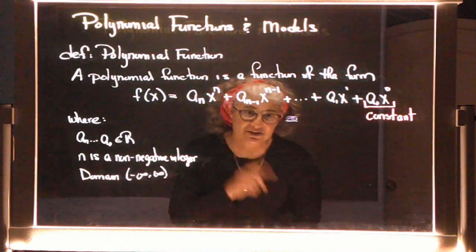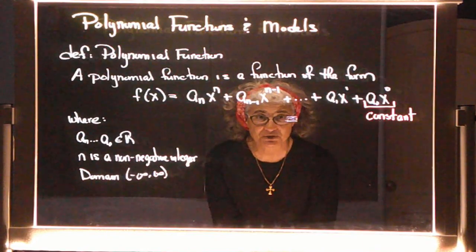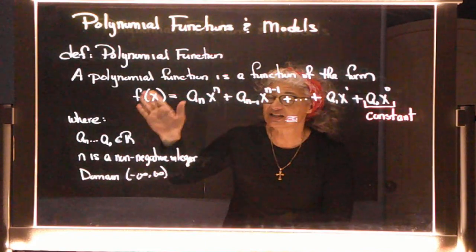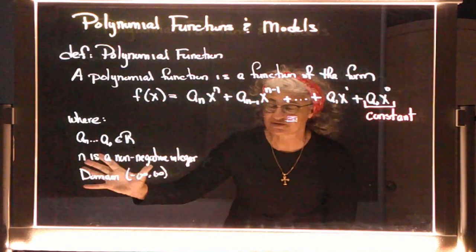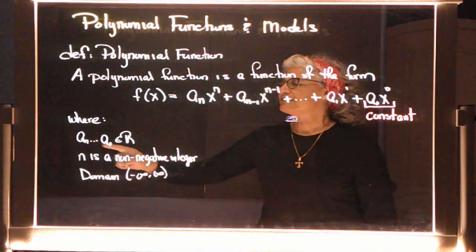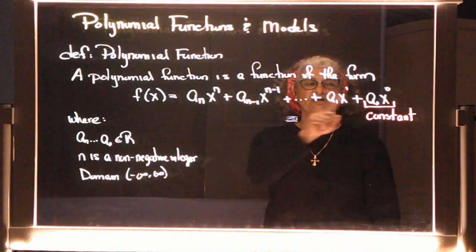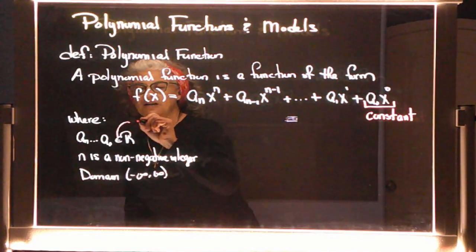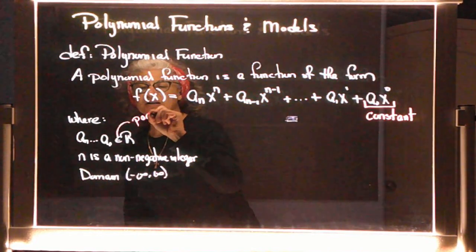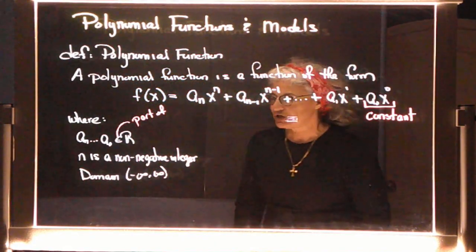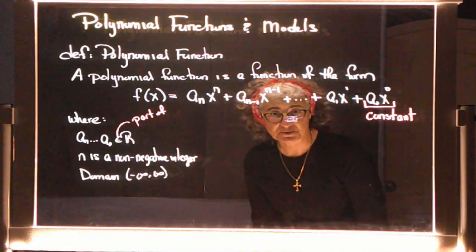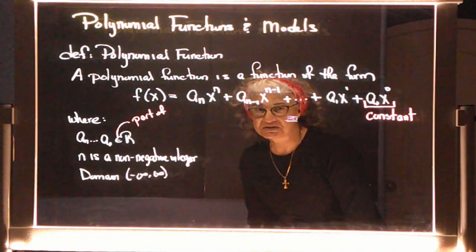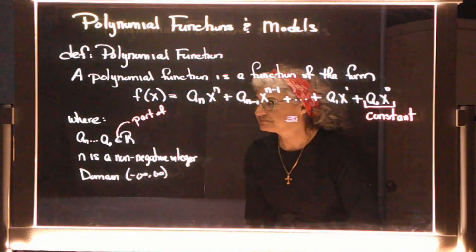Now, here's the deal, though. When you first learned about polynomial functions, you may not have learned the full definition. Here's the full definition of it. This is part of it. Here is the rest of it. So, a sub n to a sub 0, these are our coefficients, we said, right? And this little symbol means member of, part of, belongs to. So all the coefficients are real numbers. You with me? So they can be any real number in the world. Positive, negative, fractions, decimals, whatever.